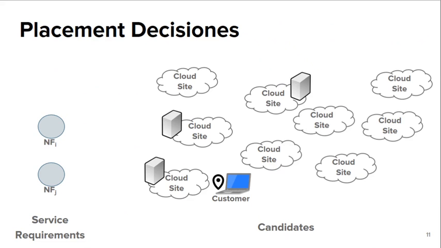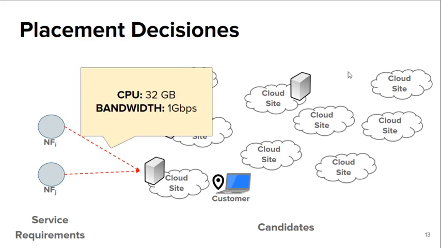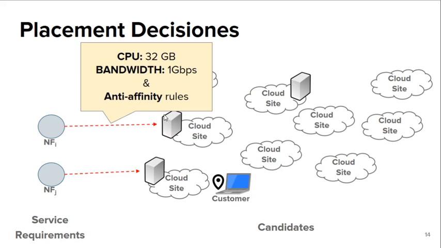In such distributed cloud environments, multiple cloud sites can become candidate hosting targets for network functions in a network service, so that, given a set of service requirements or components or demands, placement decisions are necessary to find the best cloud site for each of the components, where a new service instance can be placed. For example, resource demands in terms of CPU capacity and performance demands in terms of bandwidth. Or, for example, CPU capacity and bandwidth constraints along with anti-affinity rules.